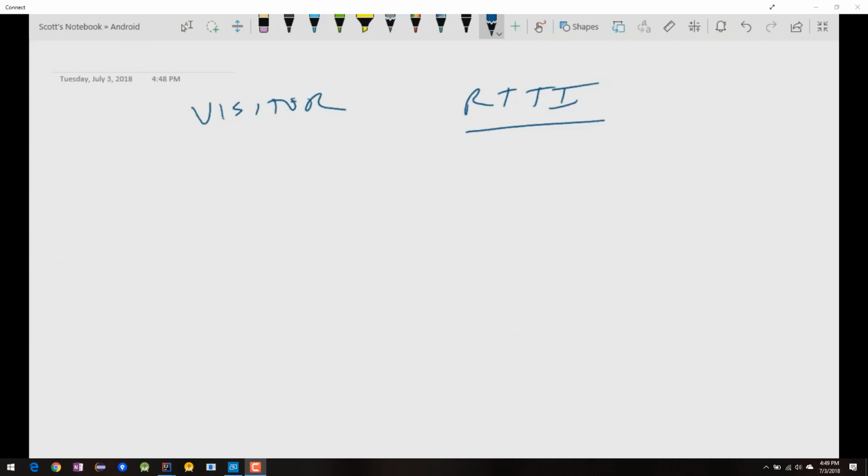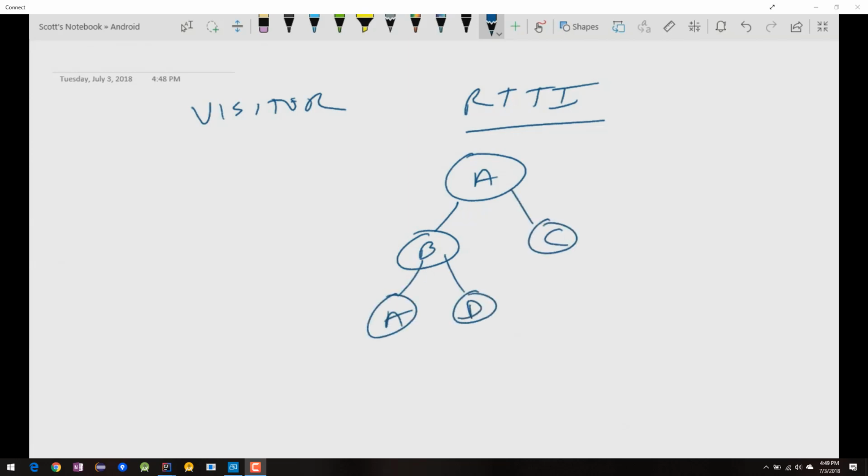But the idea of the visitor pattern was you had a bunch of different types of nodes in a tree. Maybe this is another A over here, maybe that's a D. They can be of different types. It could be the same type. If they're all the same type, it's called a homogeneous data structure. But what we want to do is do something different at each of these nodes. So we have two main choices. We can put the what to do inside the data structure, and we've seen that with the composite pattern, right? But that means that there's exactly one thing that you can do with these nodes. And maybe you want to do more than one thing with it.